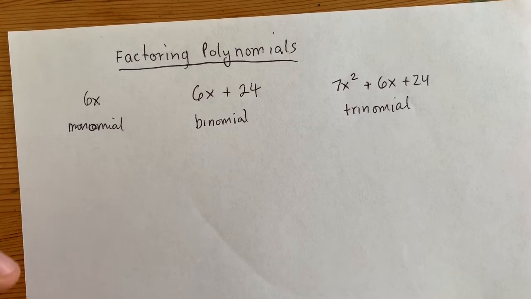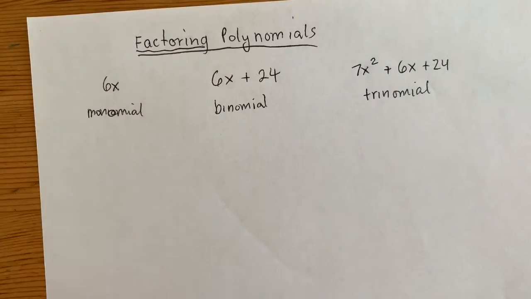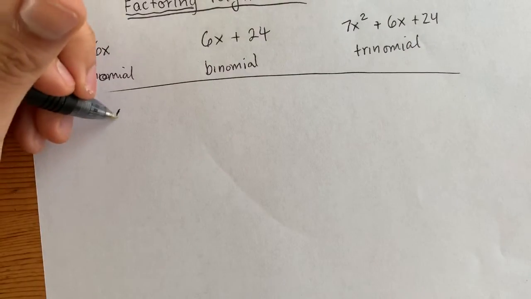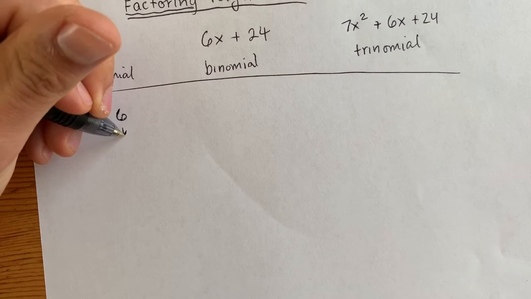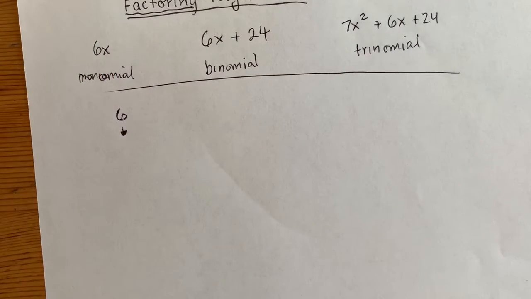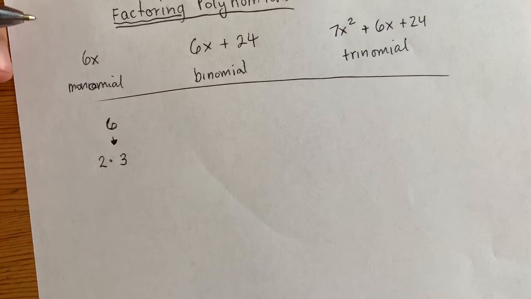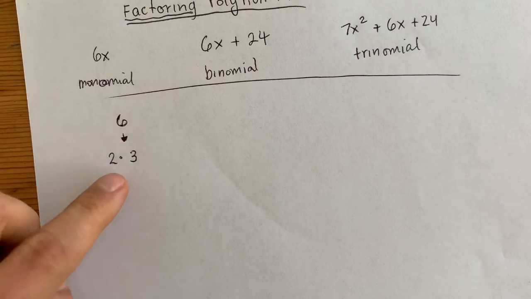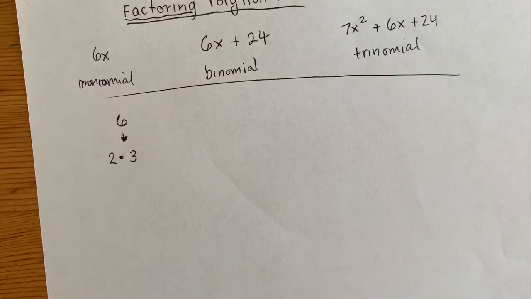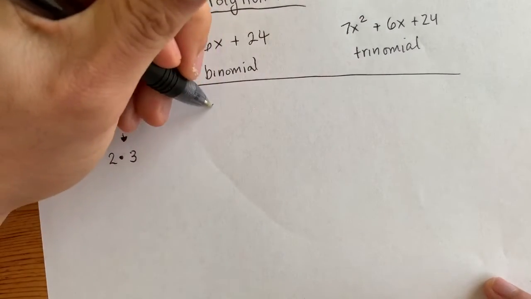What we're doing today by factoring polynomials is factoring means you're going to take something and make it multiplication. For example, if I had the number 6, there are many different factors of 6, but one way to factor 6 would be to say 2 times 3. So taking something and breaking it up into multiplication is the key. We're going to be factoring a polynomial, so let me do this binomial here.